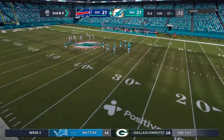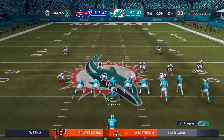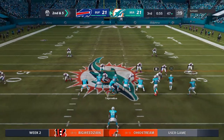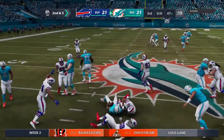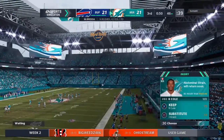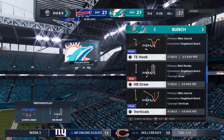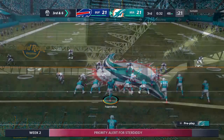And to be frank about it, most offenses don't expect to get 5 yards on a play call like that. So when they do, they go back to their huddle with a little pep in their steps. They're starting to think that they're starting to dominate the line of scrimmage. Absolutely nobody fooled there. He's going nowhere fast as he's stopped behind the line of scrimmage. A loss on that play, and now 3rd down gets tougher. 3rd and 6.